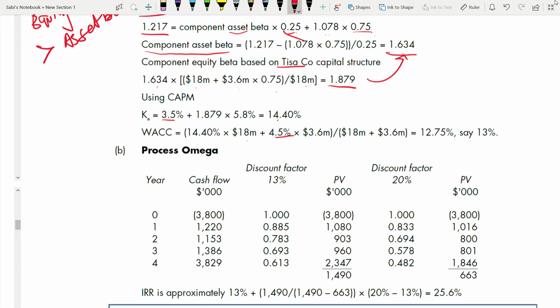By the way, one thing you should not do here is one mistake. Most of the candidates, because we have memorized the formula that WACC is cost of debt into value of debt into 1 minus tax rate, go and adjust for tax again. Don't multiply by 0.75, because this 4.5% is the after-tax cost of debt. You have to check whether your cost of debt is pre-tax or post-tax. If it is after-tax or post-tax, no need to worry about tax. But if it is pre-tax or before tax, then you have to adjust for tax.